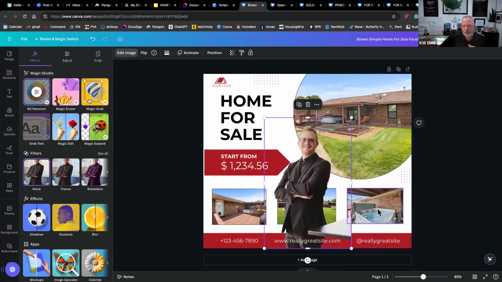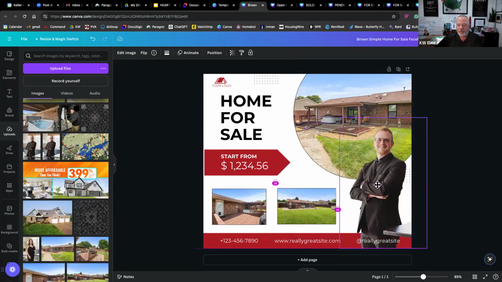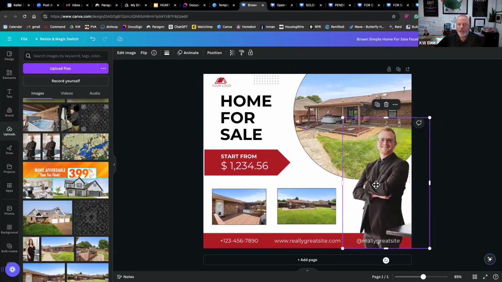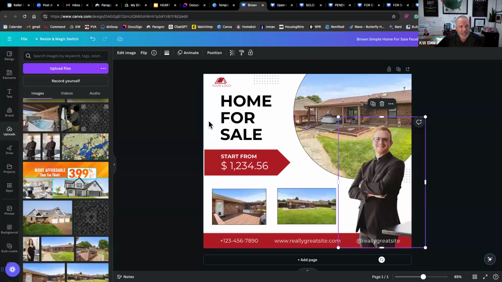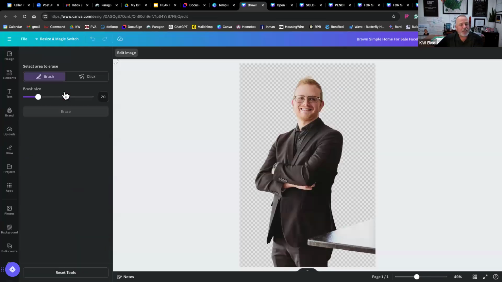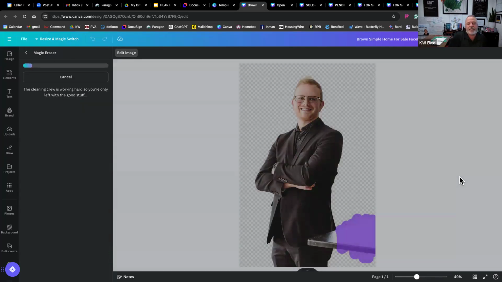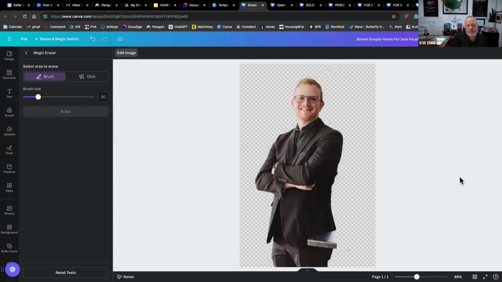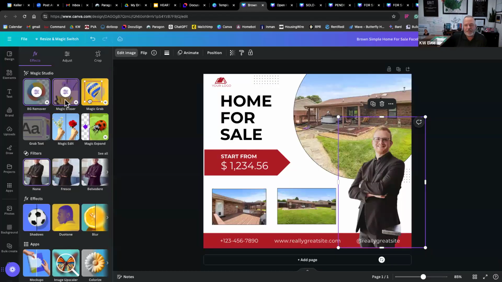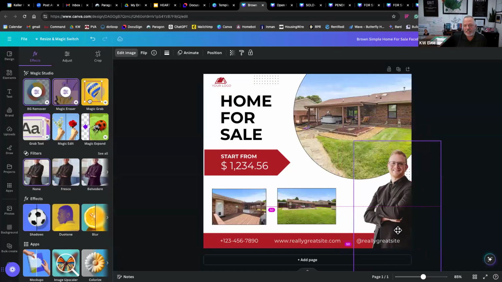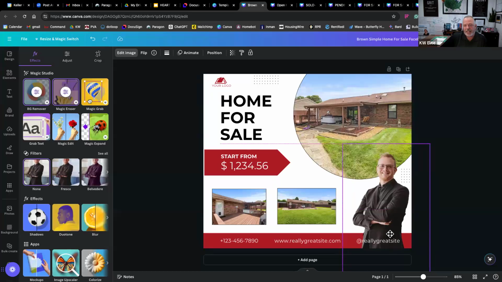So let me just move some stuff around. Let's just say I'm not going to use this photo, and I really want to highlight Kevin inside of here. Oh, another thing. See how this included that little table there? Well, if you have the paid account, you can use the magic eraser. And then inside of here, I can highlight anything that I don't want to be included. Yep, and then hit erase. It'll take it a second, but it'll actually delete that out. There we go. Okay, so now that I've done that, you can see that part's gone. I'm probably just going to drag this down and make it where you can't see any of that.